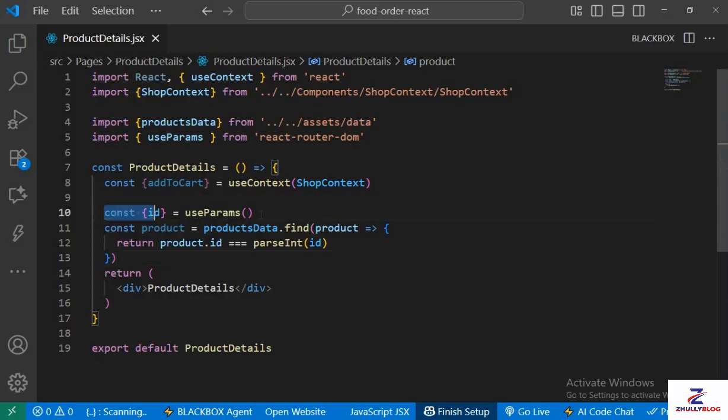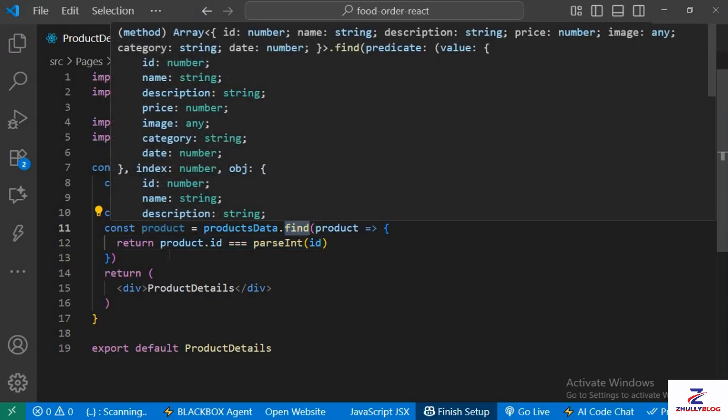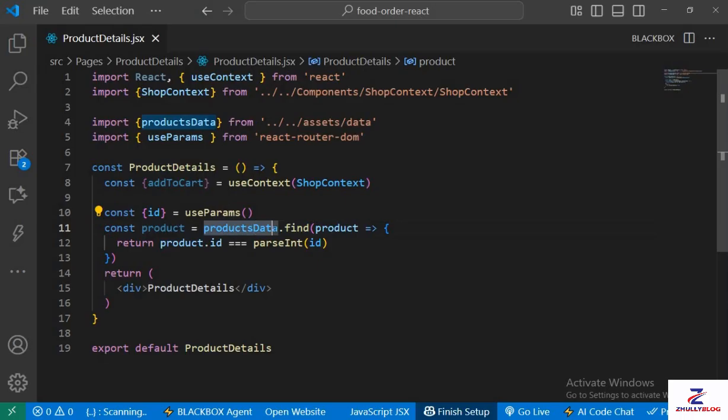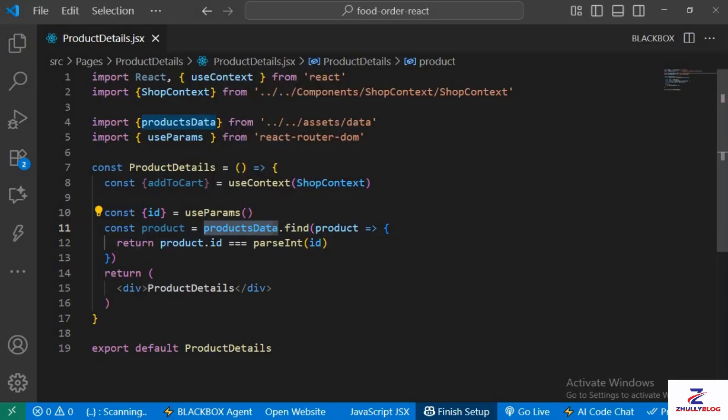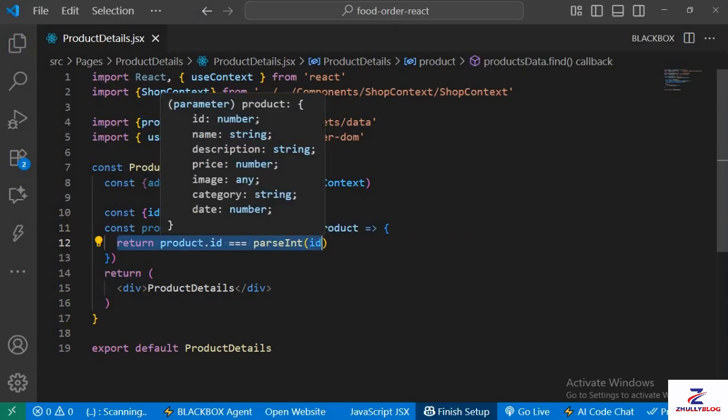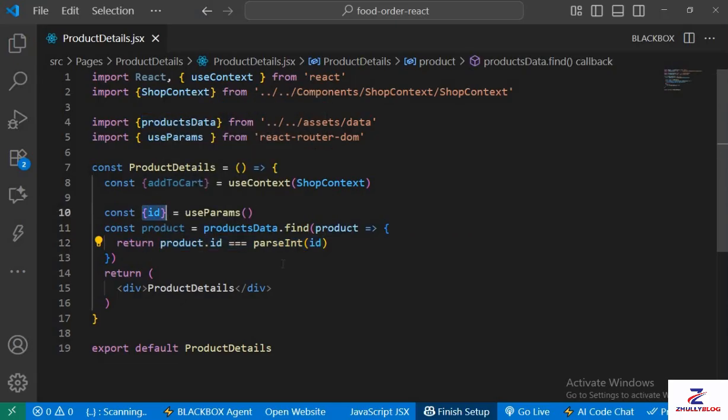Okay, so what we did there: first off, we want to get the ID of the product that we want to view its details in the URL. This is the code. And then for this code, we created a variable for product, and this is what is going to store it. Okay, so we want to find that ID of that product in our product data file, and then return the product ID that matches with the ID of the one that we're getting from the URL.